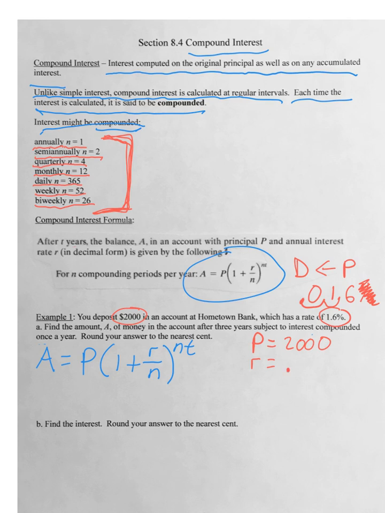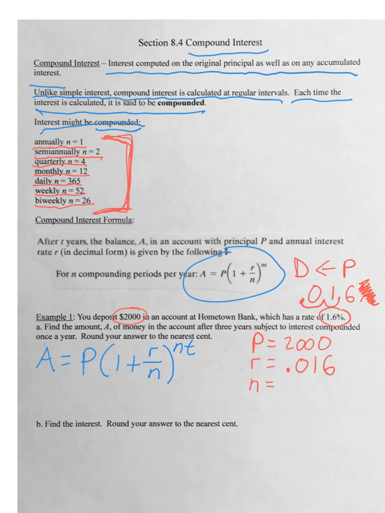So R is 0.016 converted to a pure decimal. That's the interest rate as a decimal. You do not need to put another 0 in the whole number spot. I've found that when students do that, they sometimes make a mistake when they type it into the calculator. So I'm just going to leave that as 0.016.